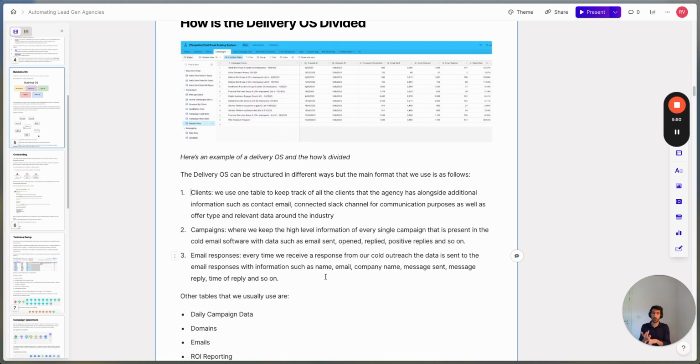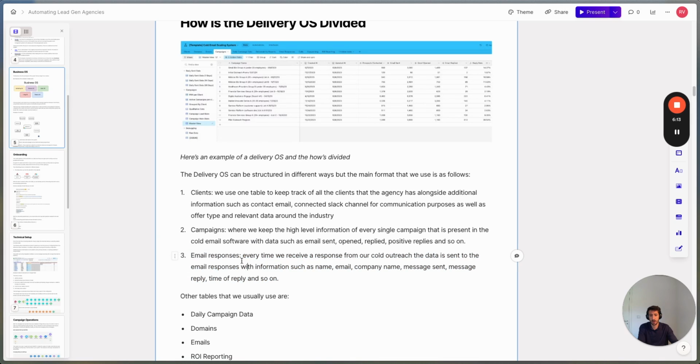Campaigns, so your cold email campaigns that are visible in a single interface. In this way, you can also perform analysis if you want to across all your channels or across a singular client, and possibly also add additional information to that, such as qualitative information and other things like that.